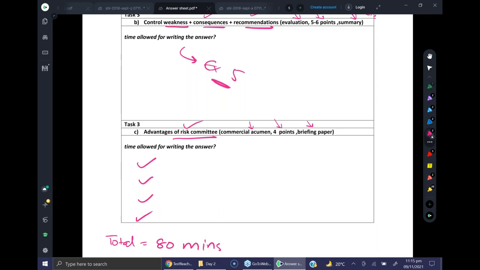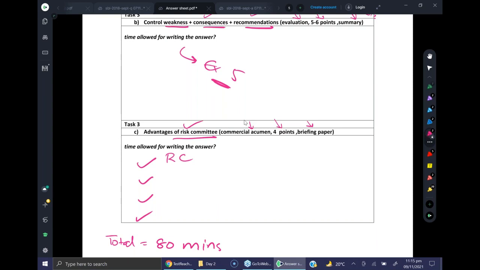So what can be the advantages? So if there is a risk committee, this is a very new point I'm talking about. So current audit committee has all NEDs as its members. Yes, is that true? Guys, please confirm. So I think Exhibit 1 says audit committee is fully based on NEDs with financial backgrounds, etc.